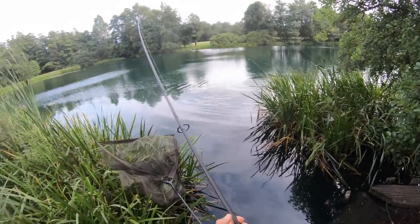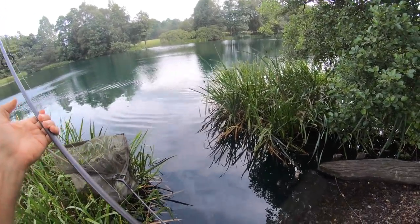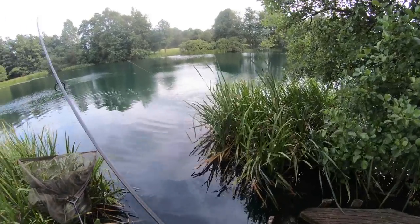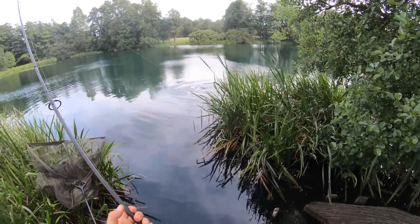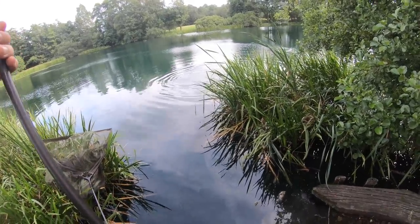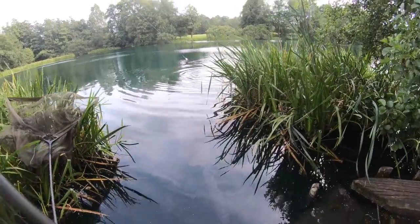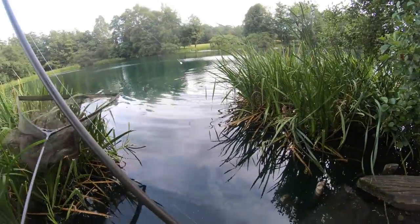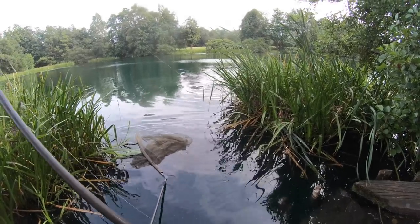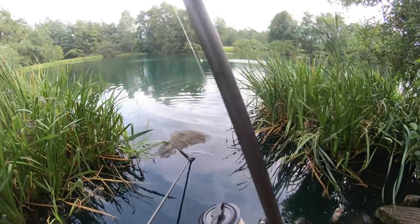There's a lot of weed on that line as well, so could be that that's dragging in. You never know with this place. Let's hope that weed goes over the eye of the fish, because then when the fish gets a load of weed over its head, sometimes it covers them up and calms them down.